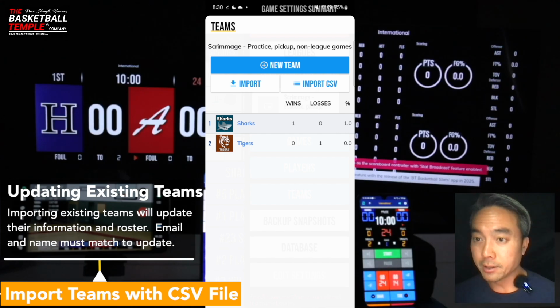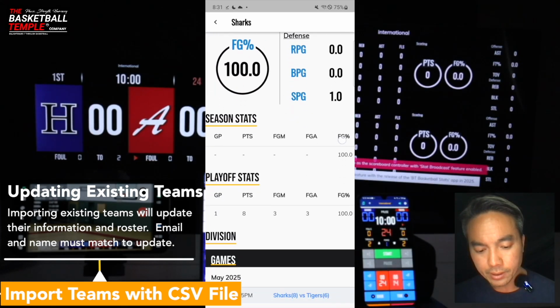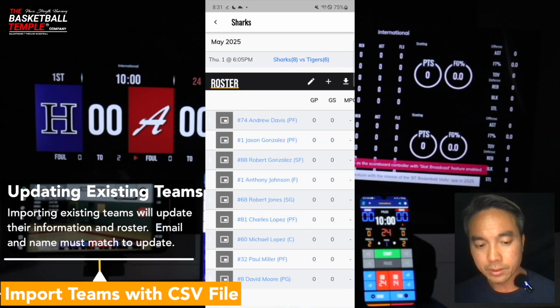Here you're trying to import a CSV file of a team that already exists, and the app does allow you to do that. It's just going to update the information. If you go into the Sharks team now, there you go, you should see the players from the CSV file. That removed all those default players.